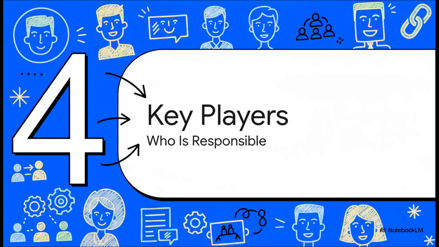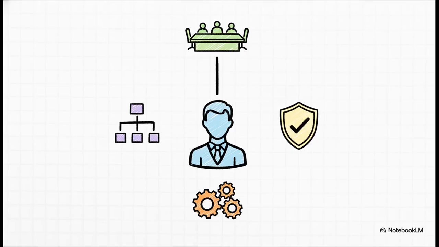So we've got the process down. Now, let's put some names and faces to these roles. This part is all about who's actually in charge of doing all the things we've just talked about. The central figure in this whole universe is the Chief Risk Officer, or CRO. This is a very senior executive, and their appointment has to be signed off by the board. But here's the most critical part of their job. They have a direct, unfiltered line to the board. That means the board hears about risk issues straight from the source, no sugarcoating.